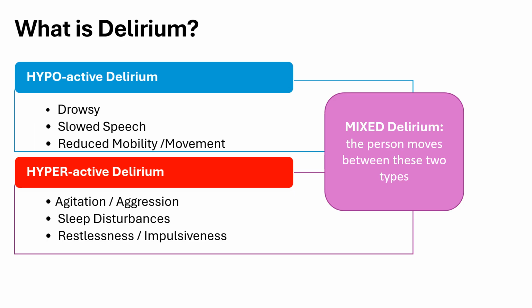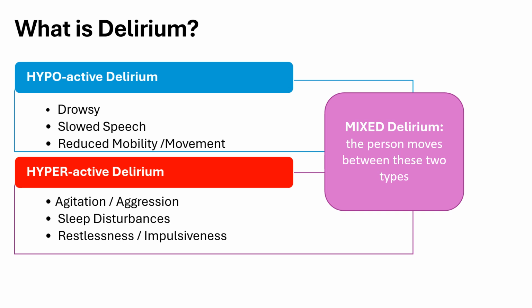Delirium can be defined as a disturbance of consciousness, attention, cognition and perception, which develops over a short period of time and tends to fluctuate throughout the day. Delirium can often be confused with other conditions like dementia or sometimes depression. Unlike dementia, delirium develops quickly and is usually temporary, lasting for a few days to weeks and in some cases months. Delirium can present in 3 main ways: hypoactive, hyperactive and mixed.